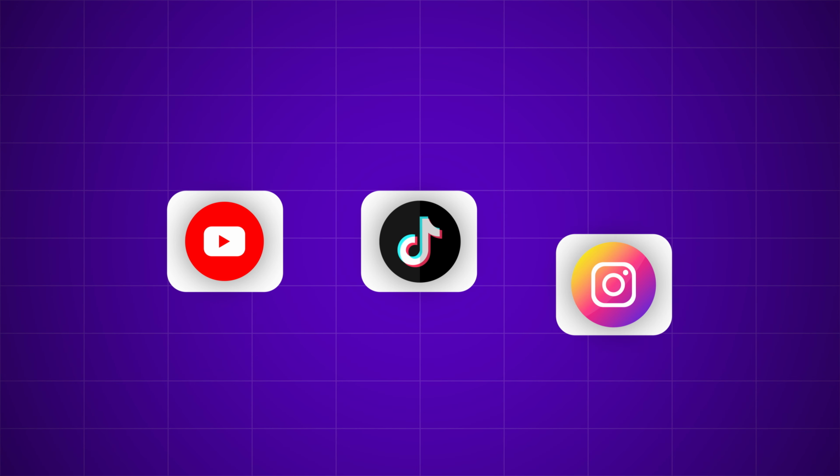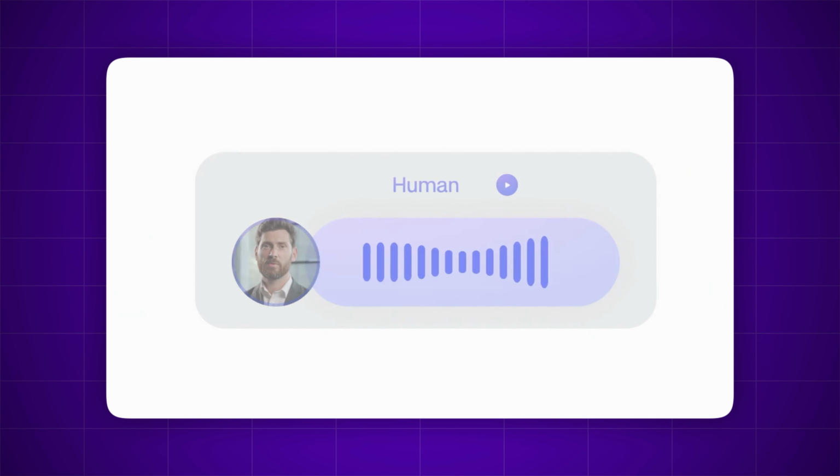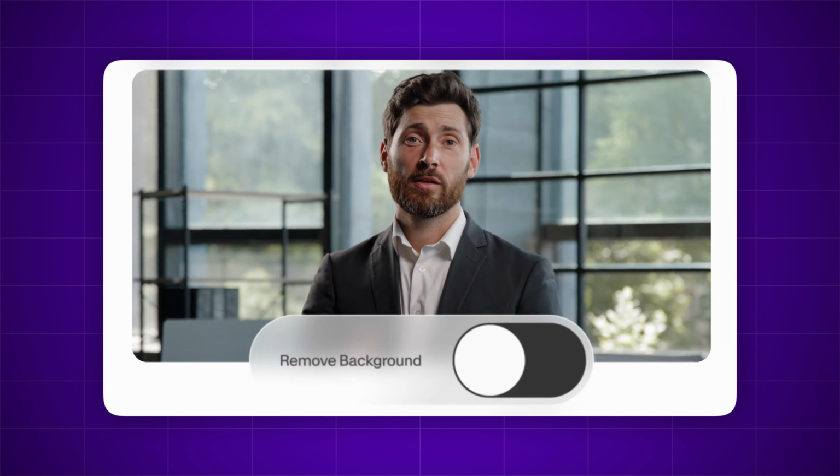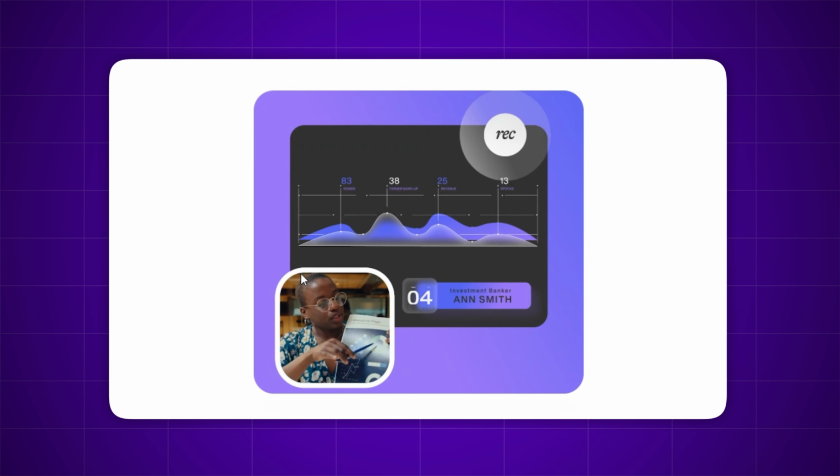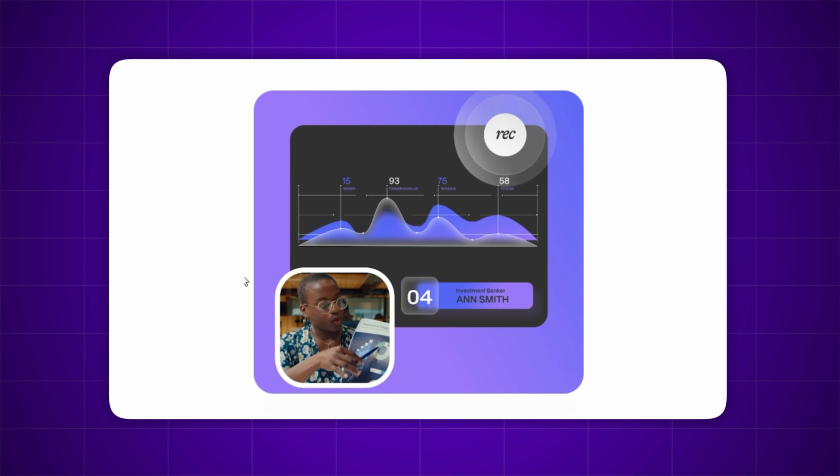We actually use Veed for editing parts of our YouTube videos, tutorials, and even for short form content on platforms like YouTube Shorts, TikTok, and Instagram. And it makes the entire process insanely fast and surprisingly easy. From adding auto subtitles in seconds, using AI to clean up audio, removing video backgrounds without a green screen, to recording your screen and webcam at the same time, we're covering it all.